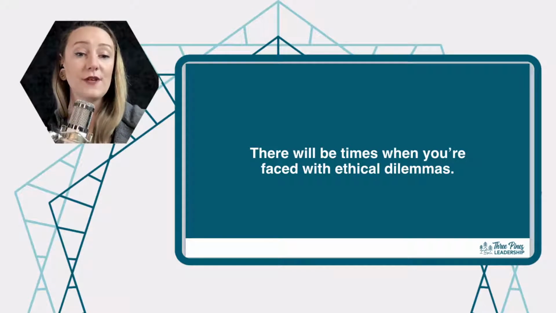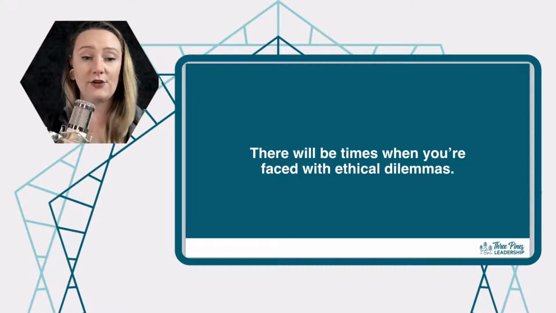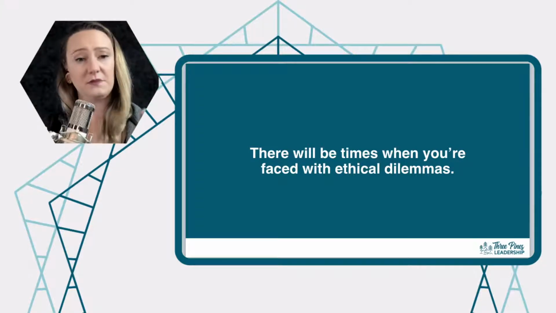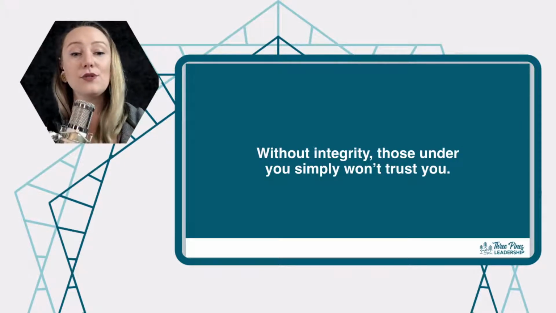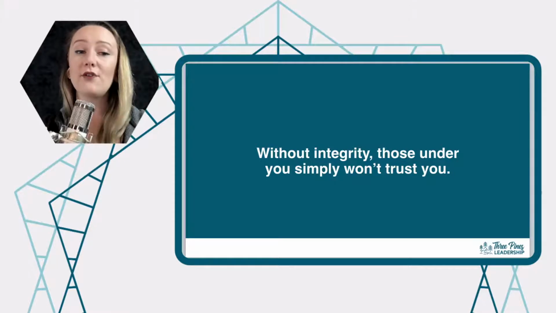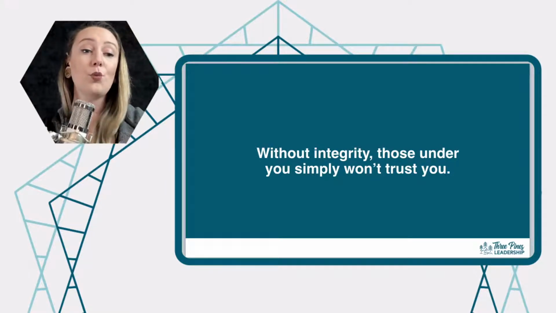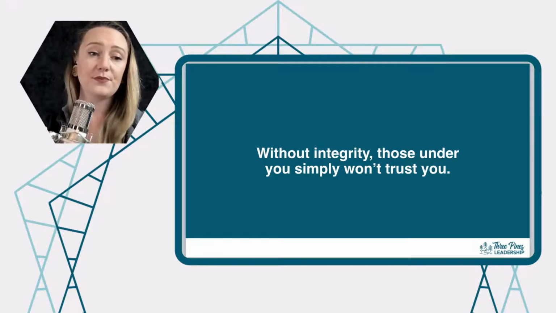There will be times when you're faced with ethical dilemmas. And in those moments, you have two options. You can either act with integrity and gain the respect of those under you, or you can act without integrity and lose the trust of your followers, which is the simple, easier way out. But it's not the right choice. Without integrity, those under you simply won't trust you. They won't have confidence that you'll do what you say. They won't be confident that you'll have their best interests in mind when the going gets tough. Rather, they'll worry that you're asking them to do something for selfish personal reasons rather than their own good and the good of the company or the good of the team.